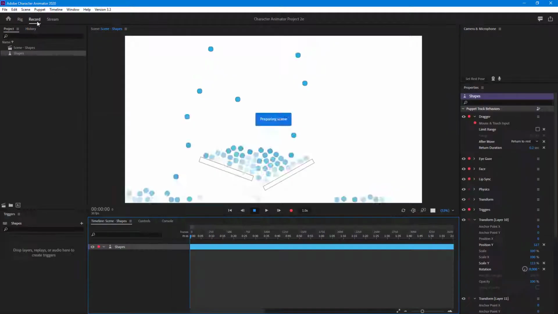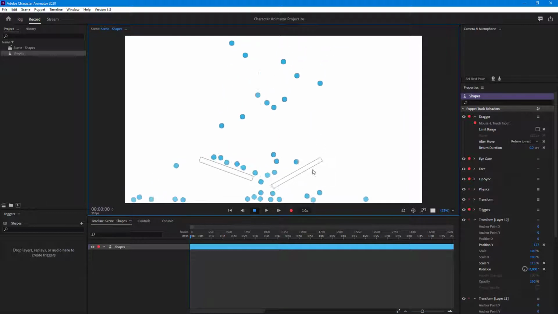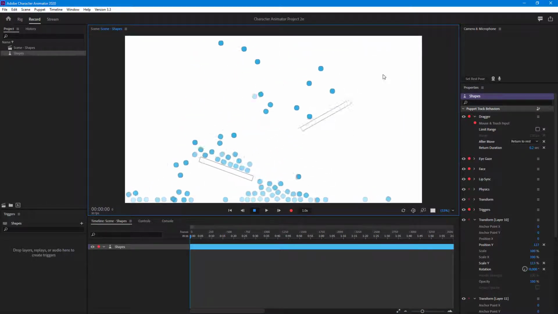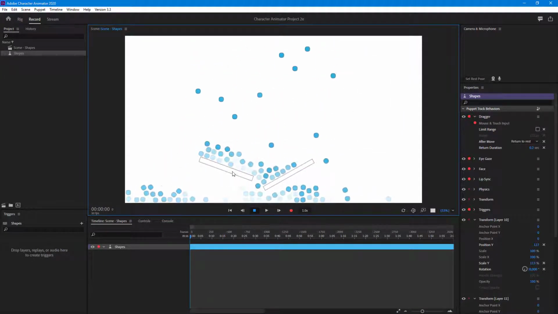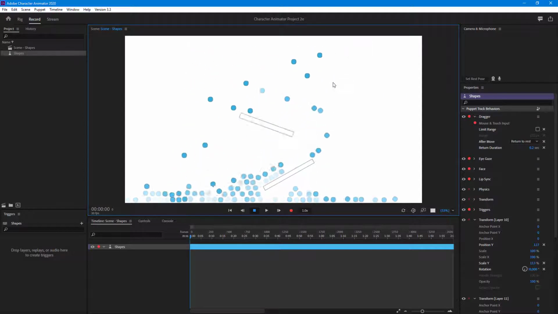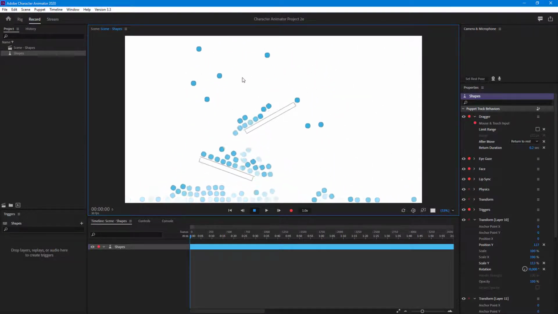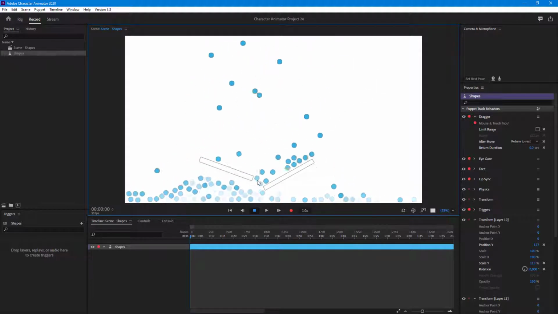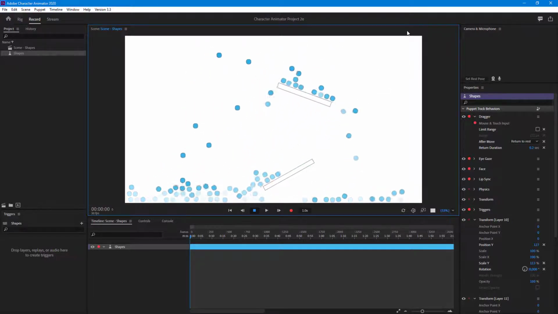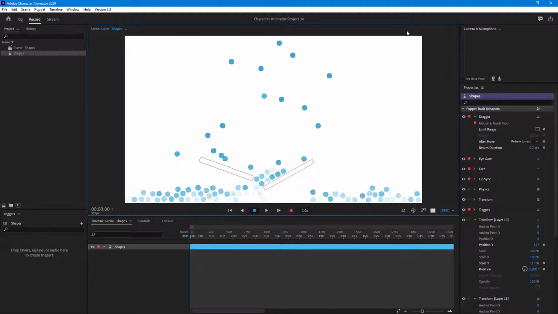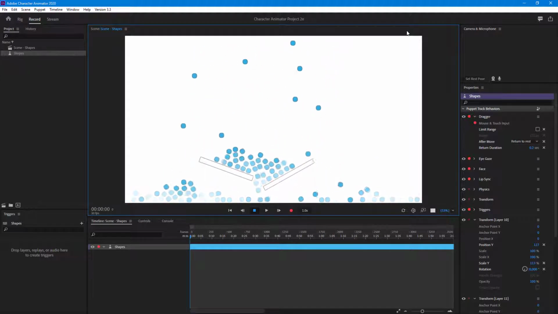Once I do that and go to record, now what happens is that I can click and drag this item with my mouse, as you can see right here. And by default, it returns back onto the original position, just like that, when I actually let it go. You can see that I can drag it out, but as soon as I let it go, you can see that it returns back into place.